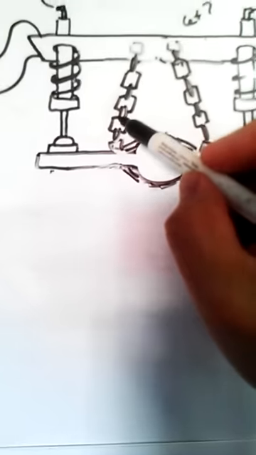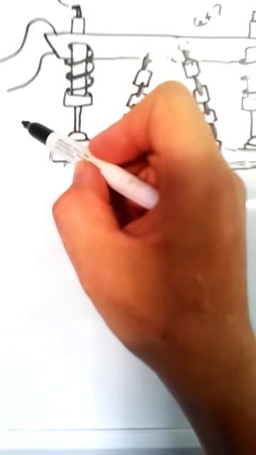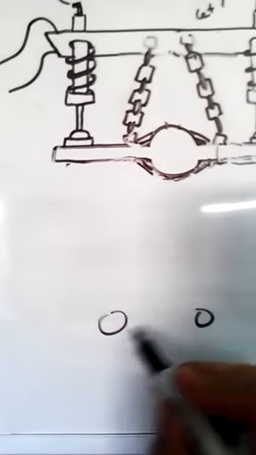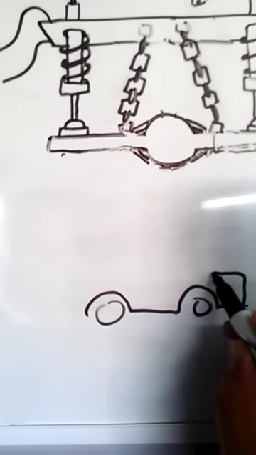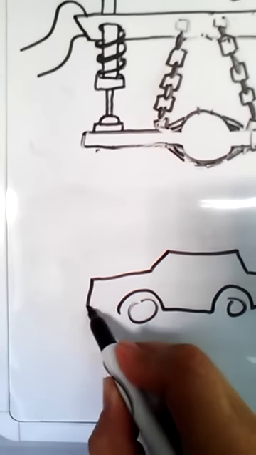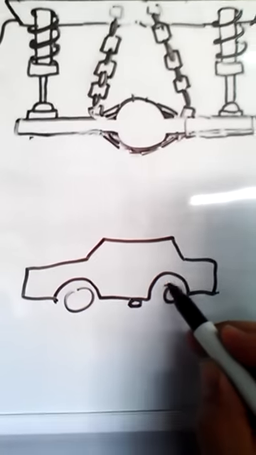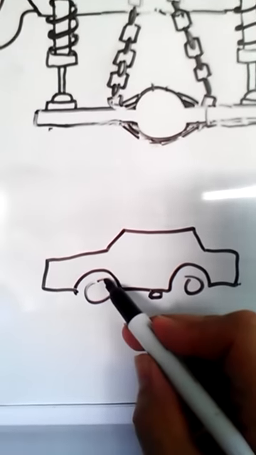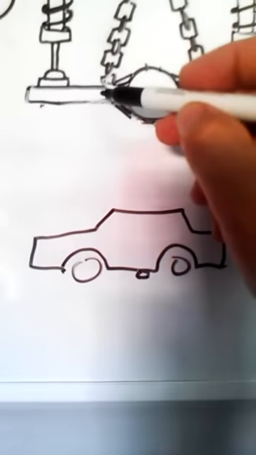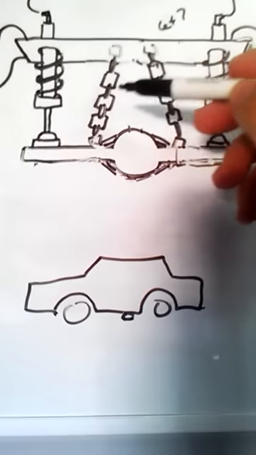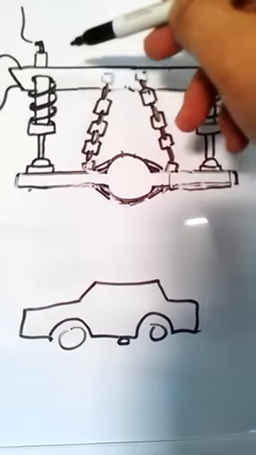What happens is when this chain gets tight and you still have stroke left, the force has got to go somewhere. So what happens is it forces the opposite front wheel to come off the ground, which I don't mean the opposite corner. I'm going to mean this side here. So if you're jacking up the left side, your left tire is going to come off the ground. If anybody has ever taken a jack and put it underneath a car, like let's say in the back, to jack up the back, you start noticing the front coming up too. That's the same principle as a chain bridge. That's what happens. You're forcing that front wheel off the ground because it has nowhere else to go.